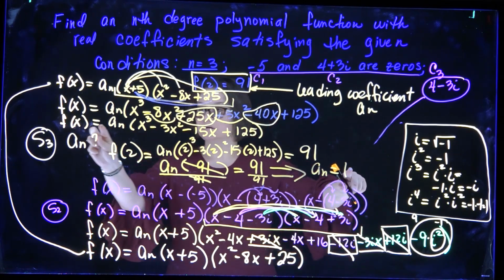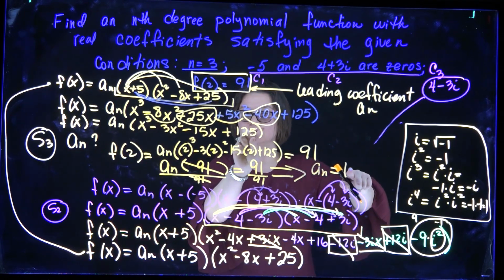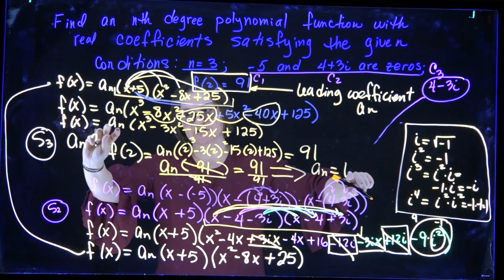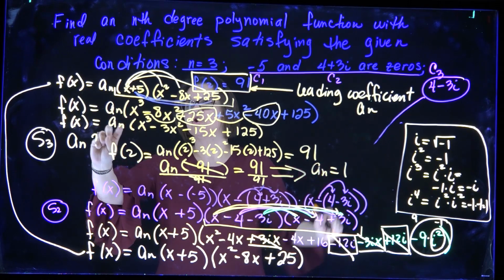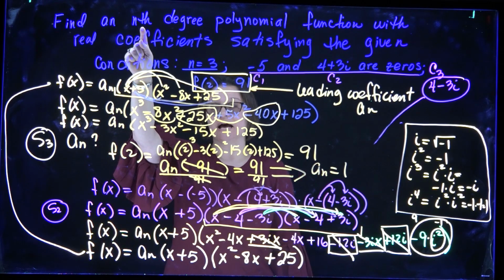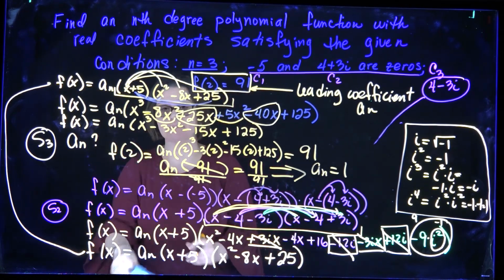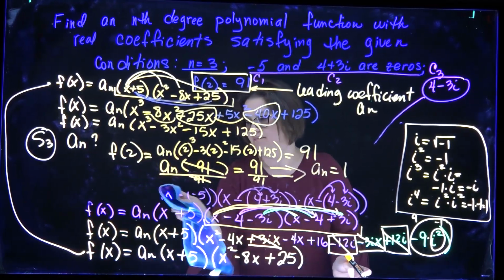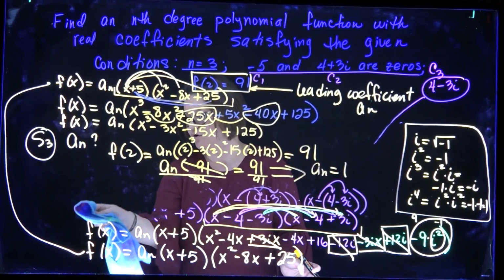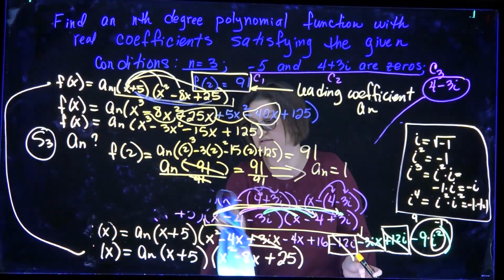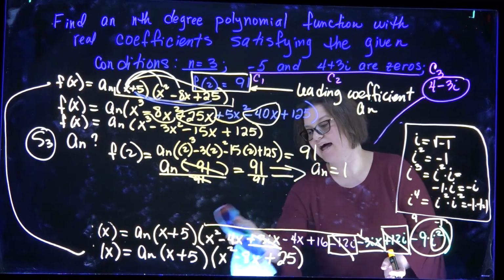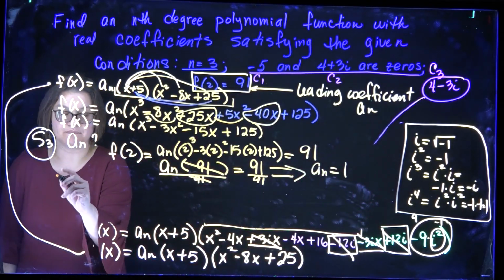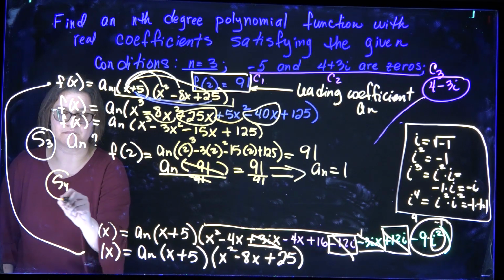91 divided by 91 is 1. That means if I go back to this simplified version of the polynomial function, this leading coefficient is 1. Once I plug in and substitute this leading coefficient of 1, I can then write and find what is my nth degree polynomial function. And that would be step number 4, to finally write it. After all of this that we've done, we want to know, what does it really look like? We found what it could look like without the leading coefficient, but now we found the leading coefficient. Let's look at our last step that allows us to simplify all the way and find our polynomial function. Step number 4.